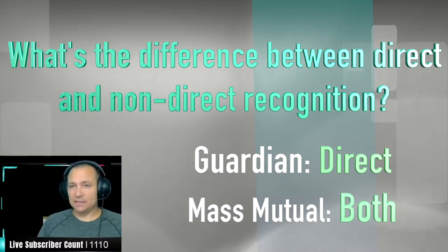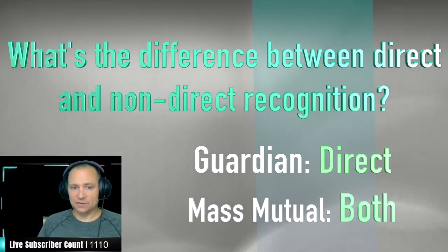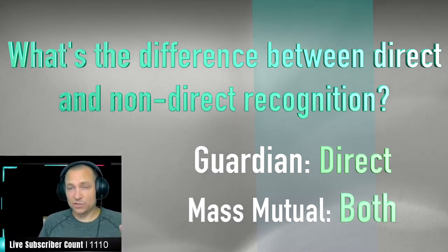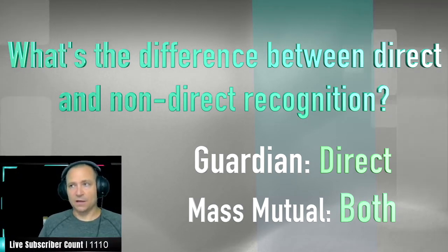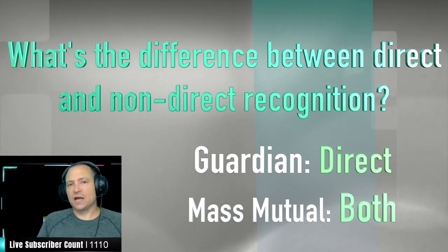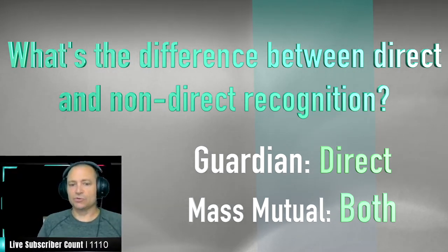Now, currently, that means the loan rate is 6%, and they're going to credit you 6.7%. That's pretty solid. It's not as much of a difference as their non-direct recognition option, which is currently 5% and 6.2%. So you've got a 1.2% spread. Now recognize this is the cost before insurance. So you don't actually see that 1.2% spread. You won't actually see that 0.7% spread. With Guardian, you won't actually see an exact wash rate. With any of the IUL companies, you won't see an exact wash rate because there are insurance costs that are going to come out of those policies as well. But it's the starting point, and those are the gross numbers that they work with.